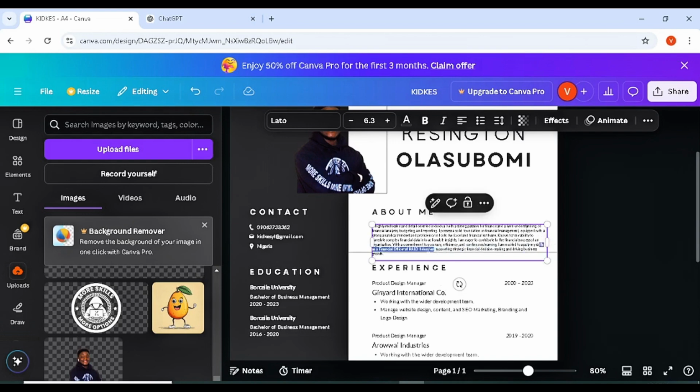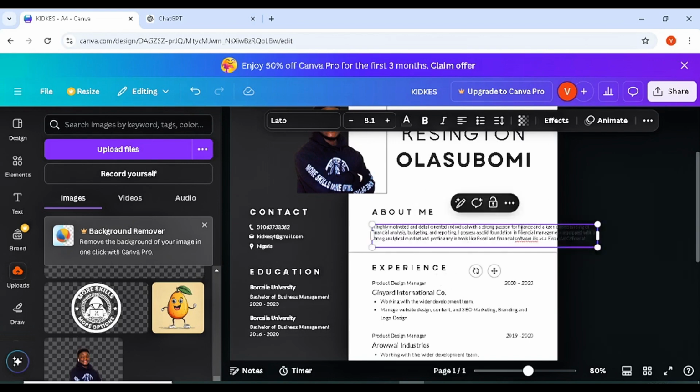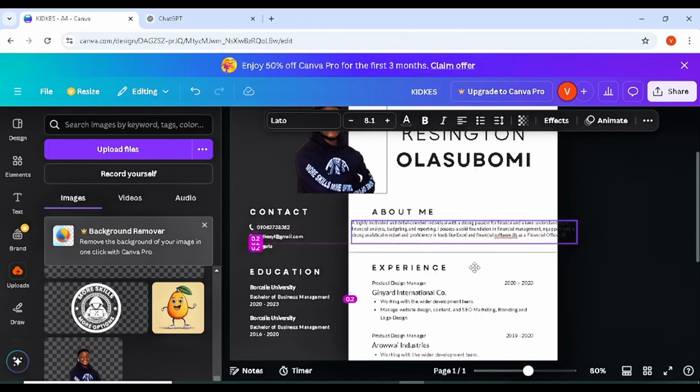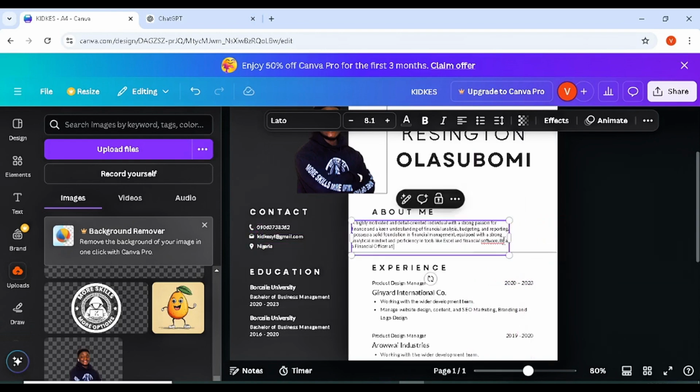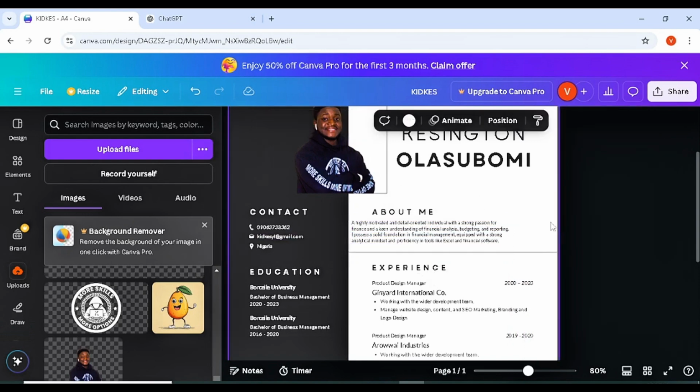But then let me just delete this part. All right, so I'm just going to delete this part. So I'm going to delete this part. All right, all you have to do is start editing it. See, I can increase the font over here, drag this here, reduce this. All right, reduce this, and let's remove this as well. All right, good. So this is going to be the about me.